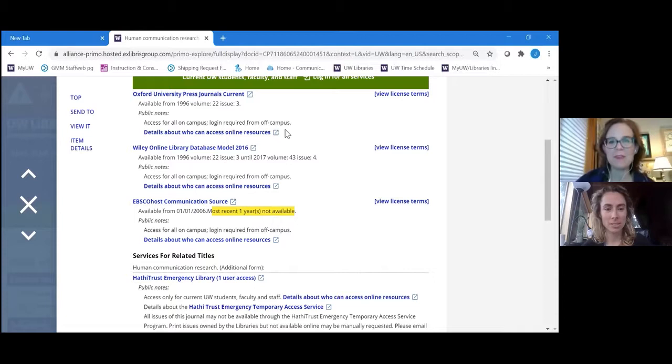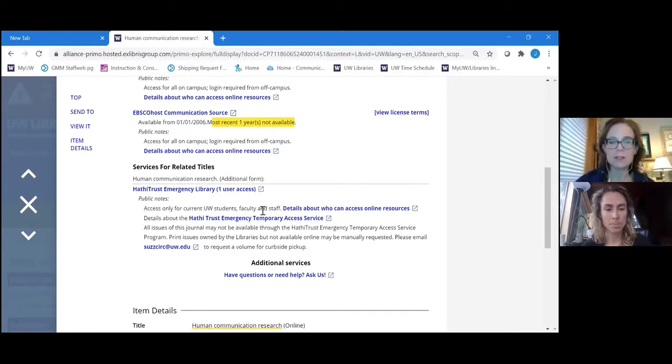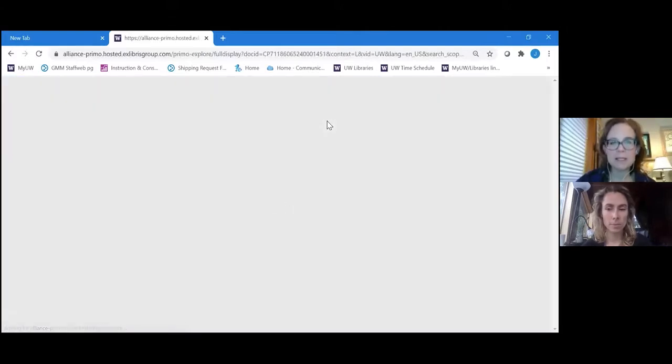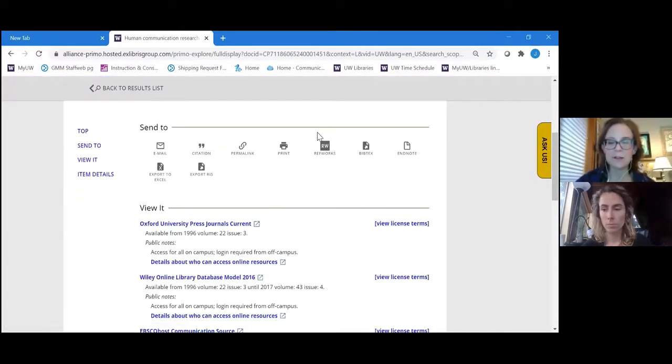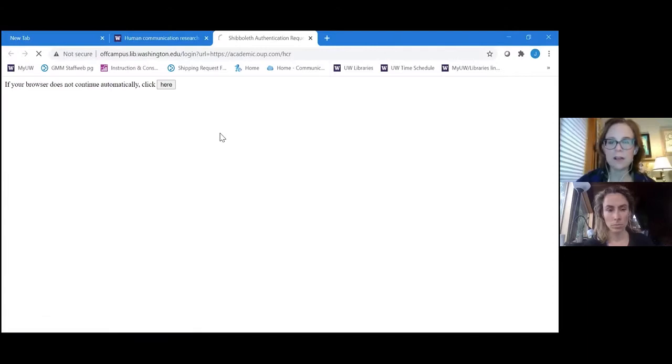Okay. So that's why there are multiple ones. And this one down here, this is kind of emergency COVID access to really old, much older issues that I don't think anybody will need. Okay. So I'm going to log in here with my UW NetID and password, and it may remember it, but students might be asked to enter their UW NetID and password there, and then you'll be returned to this same screen, and then we'll just click on the journal title.